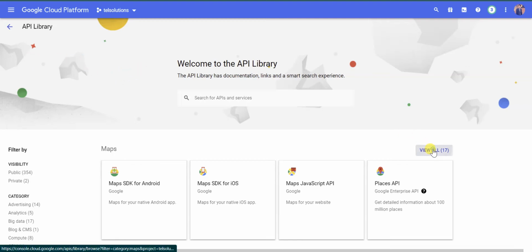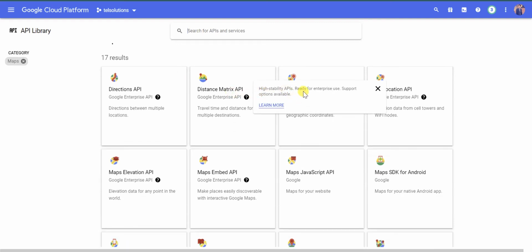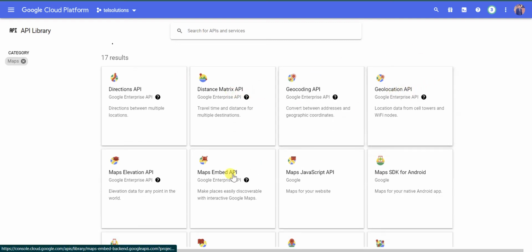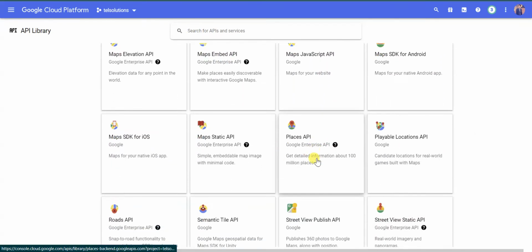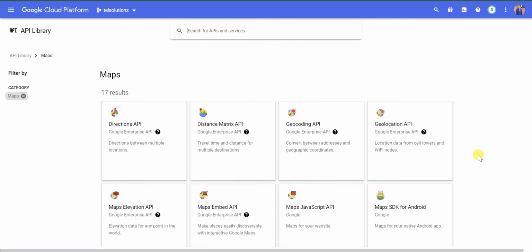Here you will have to enable certain APIs like geocoding, geolocation API, maps embed API, maps JavaScript API, and places API. These are five mandatory APIs. They must be enabled. I will enable them now.